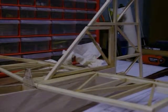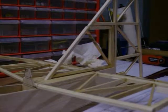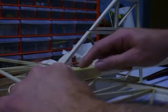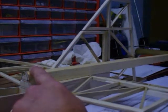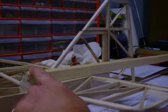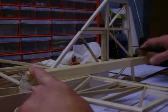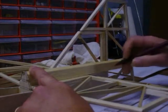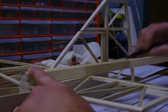But what I'm going to do is I'm just going to take a piece of 15/16 by a quarter. Any quarter-inch piece will do if you want. Mine's 15/16, so I'll come right to the top of that. I'm just going to run it, and basically I'm just going to mark my angles so I can get it down to the back of the fin. So with that in place, I'm just going to take my pen and make a mark right to the tail of the fuselage, right to the very back. And then I'm just going to cut the angle from the top of here to this right here.